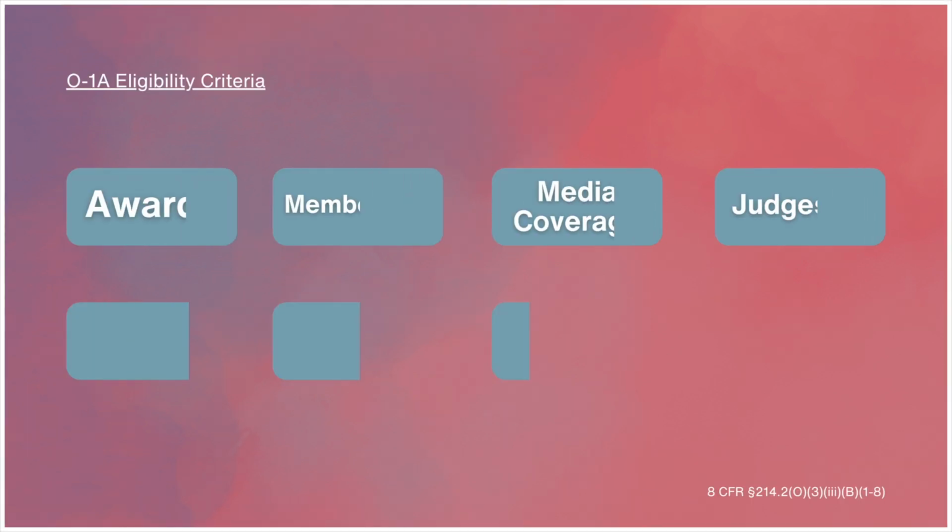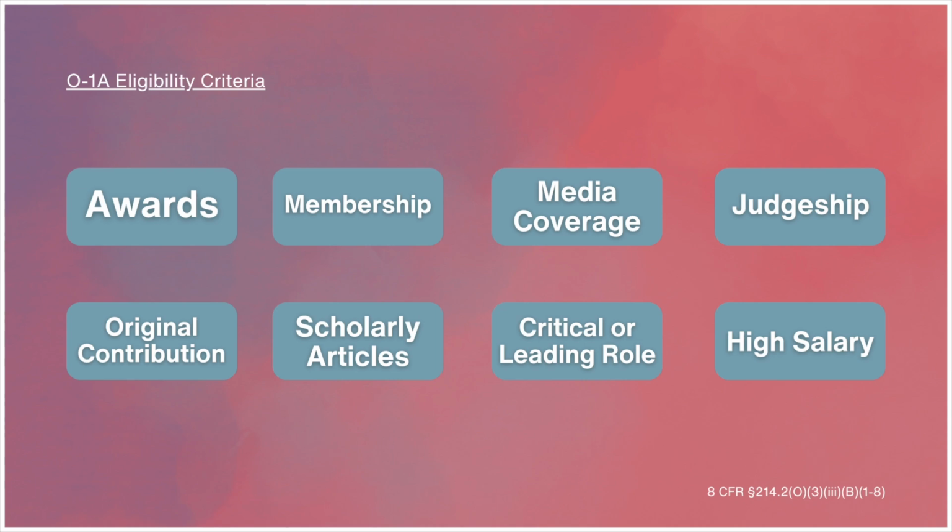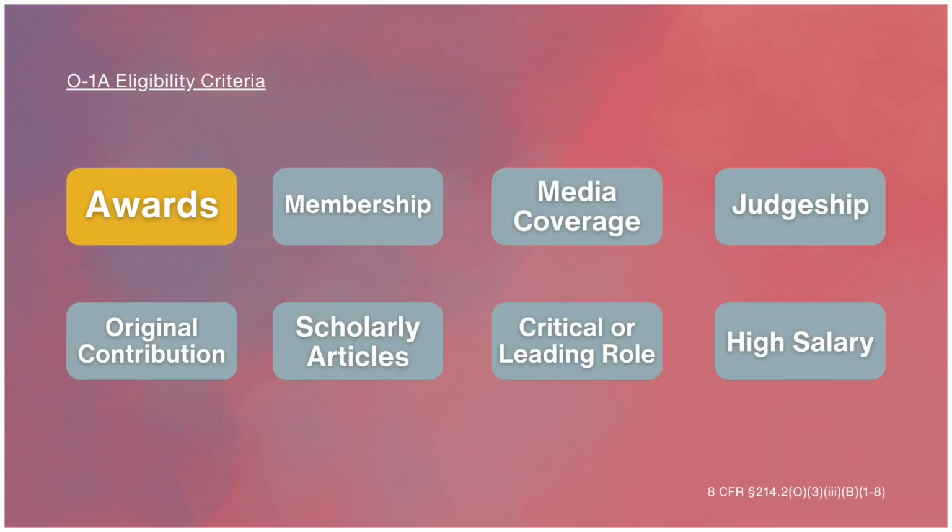There's 8 categories. And if you notice, these 8 categories are very similar to the EB-1A category. So a lot of times when you have an O-1A client, their main goal or their end goal is to apply for an EB-1A, which makes sense because there is a lot of transfer between the two. There's showing that you have awards, showing that you have membership, being a judge, publications about yourself, you played a critical or leading role, high salary, original contribution of significance or widespread impact.